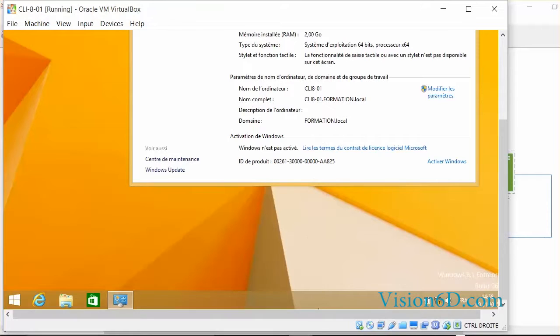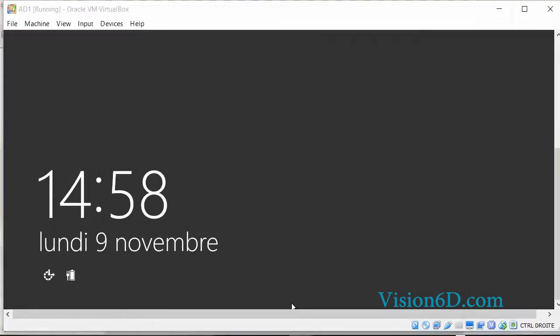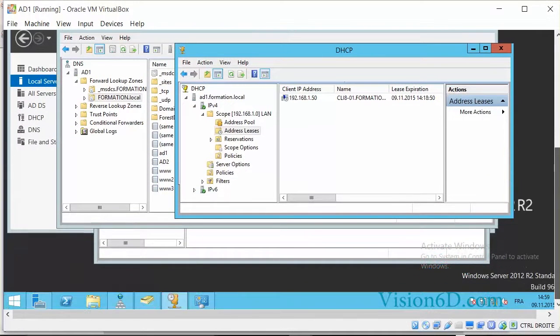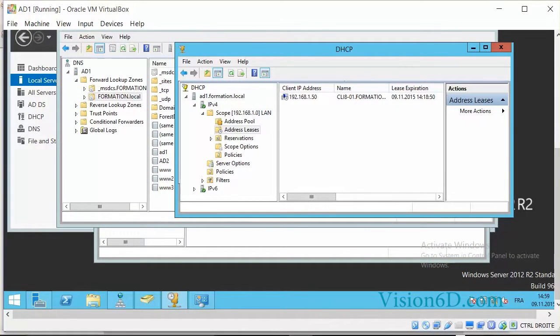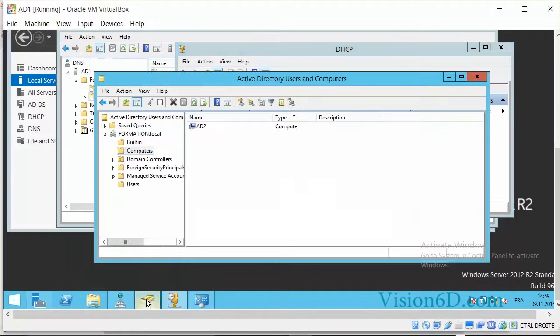Now there is one other thing that we can check: going on the server itself, the domain controller, where we can see what happened. First of all, we go to the domain views with Active Directory Users and Computers. That tool has to be open, and we'll check what happens in there. Once it is refreshed, you see that client 8 is also part of it.